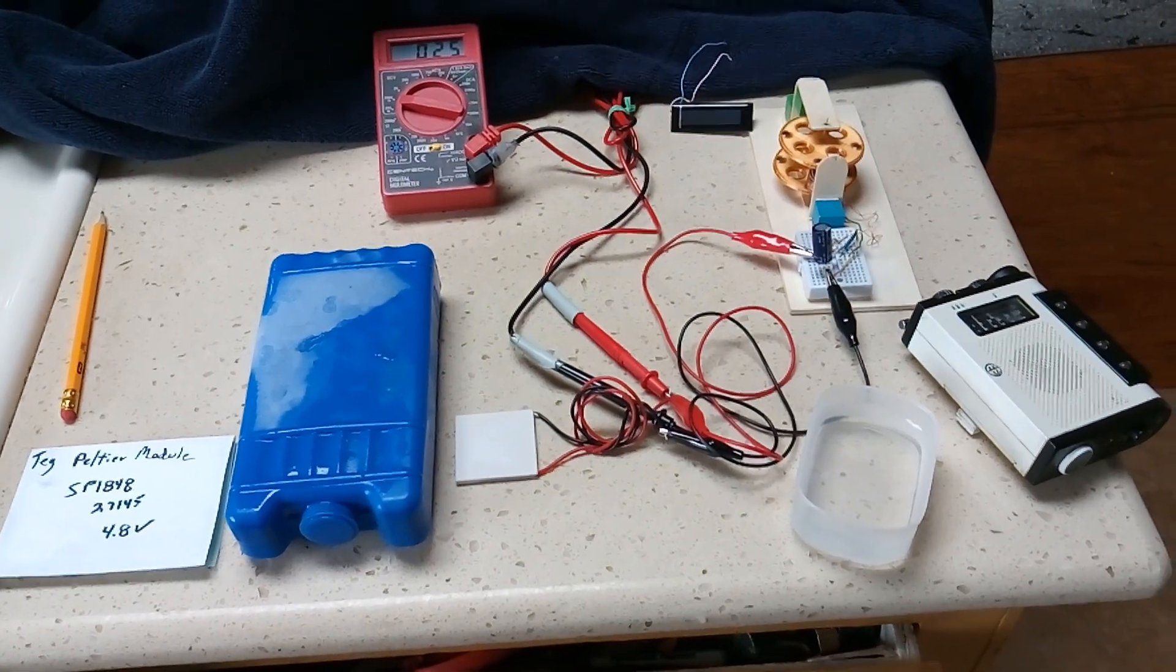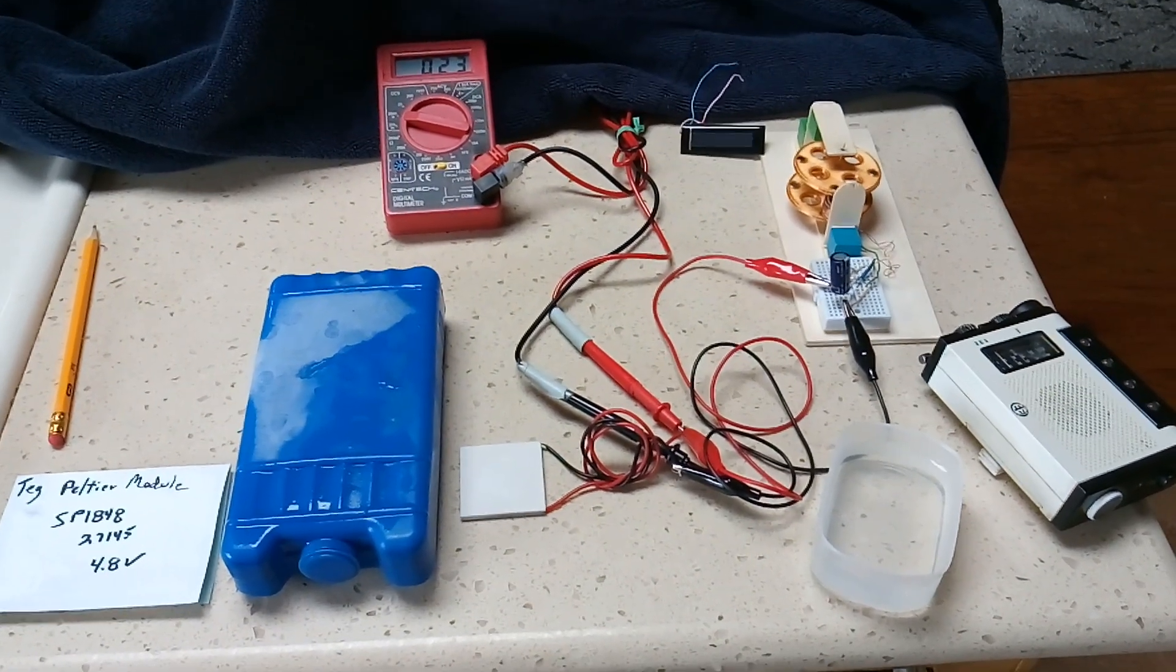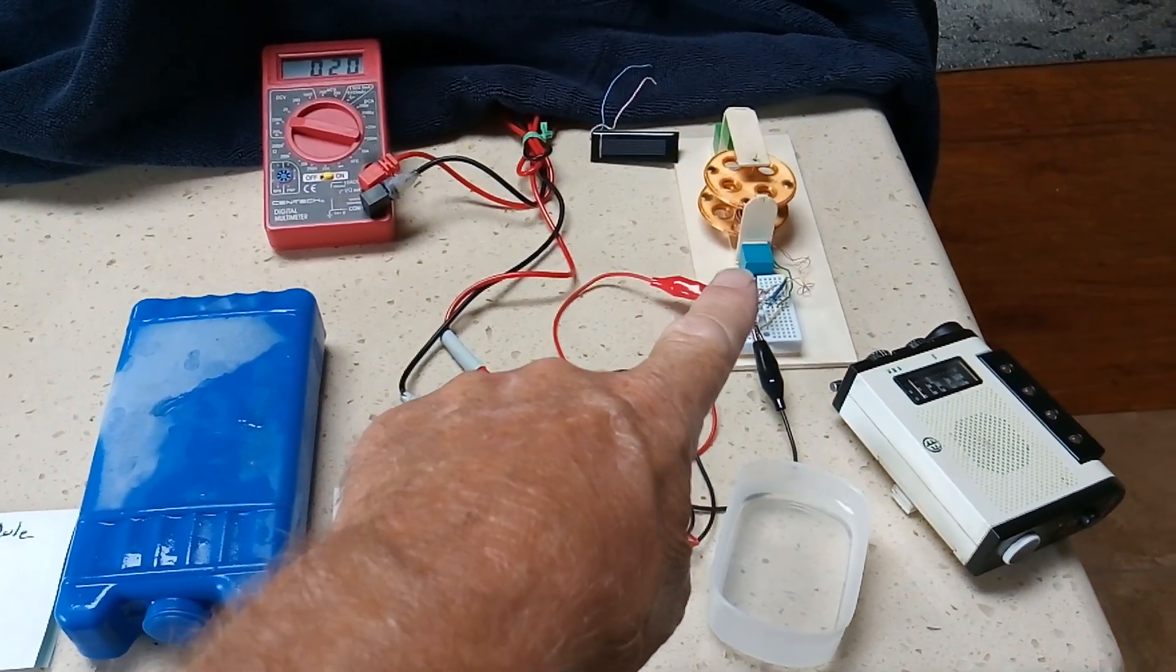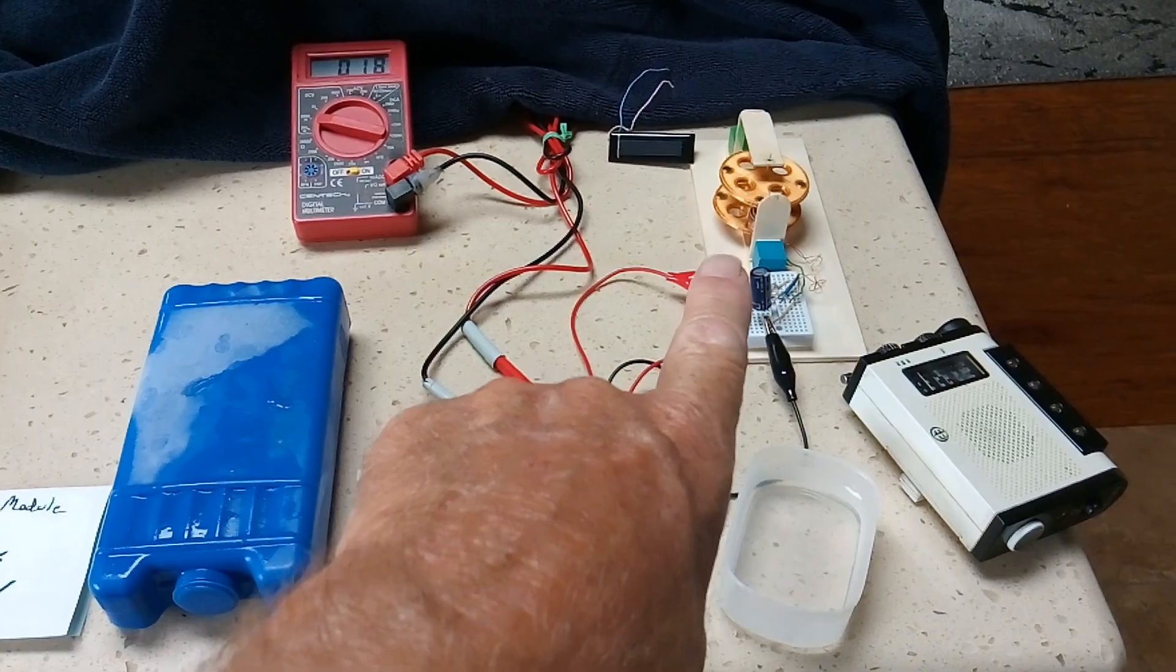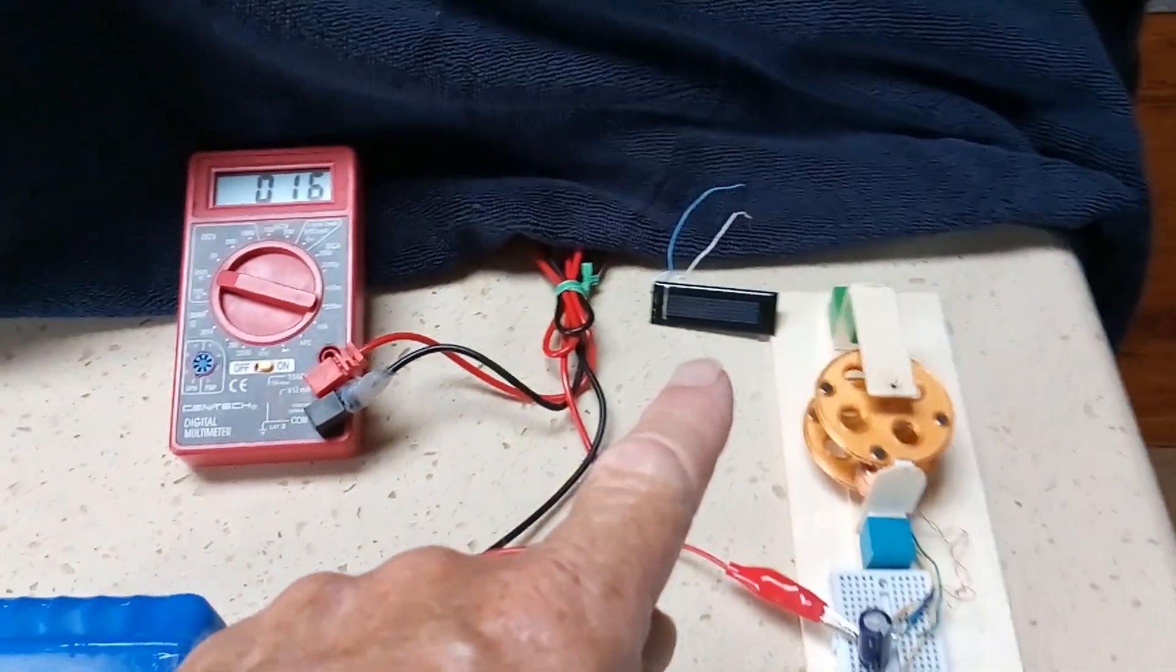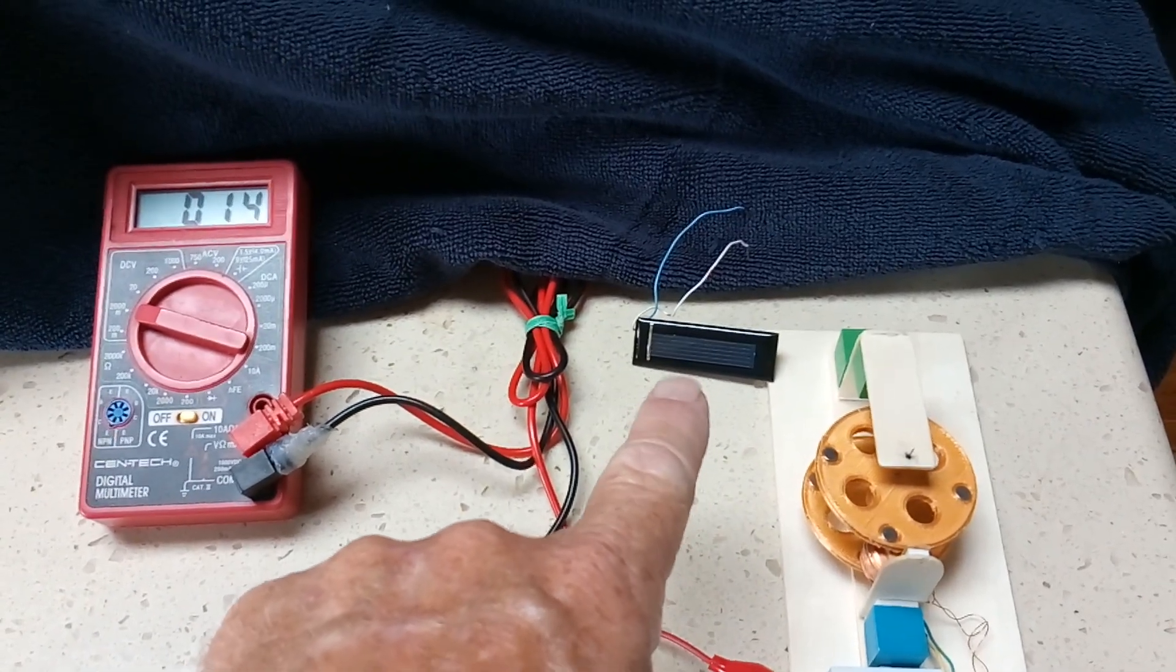Okay, this is part two of that video where I'm going off in another direction using this new pulse motor that I've built and driving it on very low voltages but high amperage. The last video I showed this half-volt solar cell, and that's what solar cells put out—about half a volt until you put them together to make a panel and up the voltage.